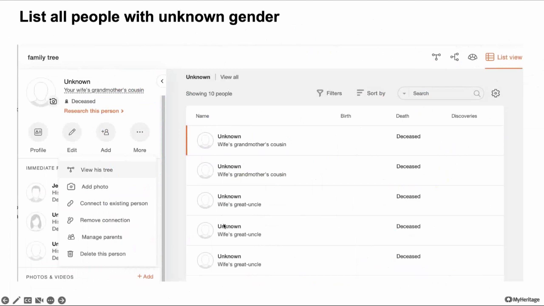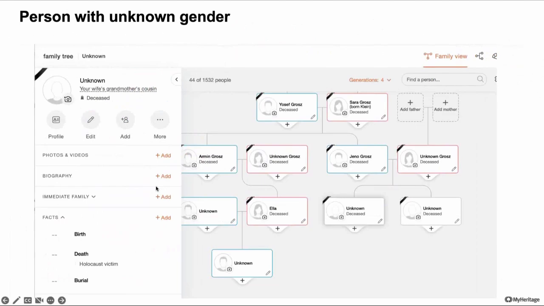So here I can look, maybe I realize what the gender is, so I can go and add them. Or I can click through these. This is all the features of the family tree that you can select, more options like view their tree in this case, and I can get to the tree and find out who this person is. In fact, it's two siblings. So here I have a family that I know. This person, Jeno, had 2 children, but I don't know who they are and what their names are and obviously what their gender. So this is a situation where you can find all these people by going to the family statistics and looking at these kinds of people that have a certain property.